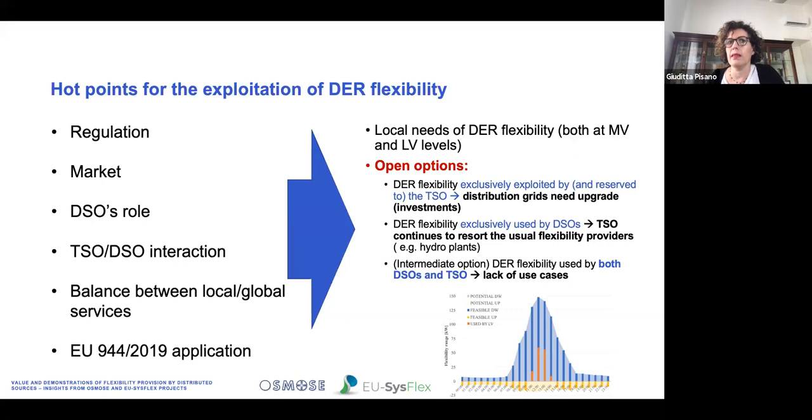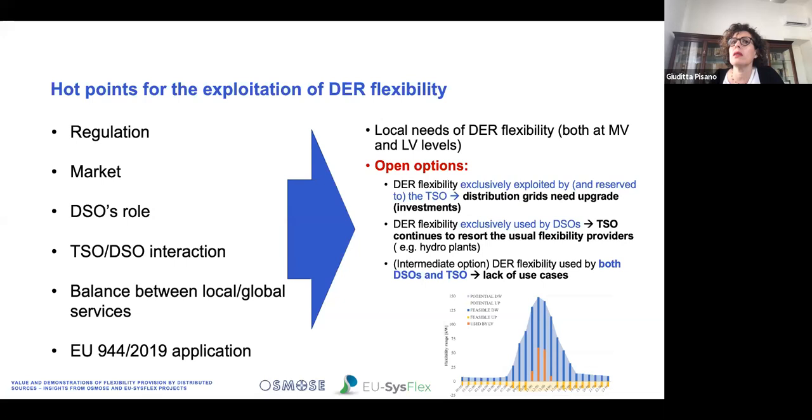These projects may answer to this lack. Furthermore, the grid modification, the role of the DSO, and indeed the interaction between the system operators must be regulated and coordinated. Some solutions have been proposed around the European countries and in the world, but there are still open challenges. One of the main issues, I think, is that there are local needs for flexibility products at the distribution level. In this context, it should be defined if their flexibility could be reserved only to the TSO for system and not local services, or alternatively, it could be used only locally by the DSOs.